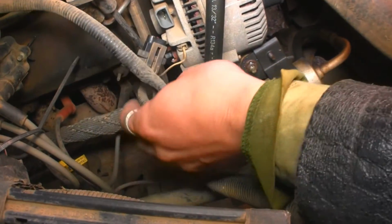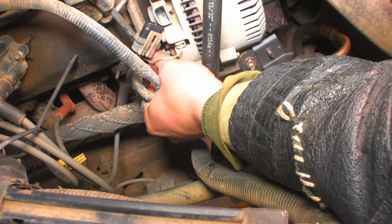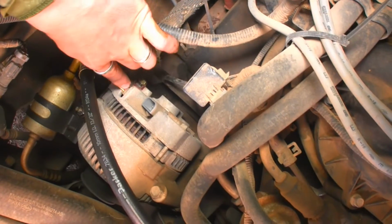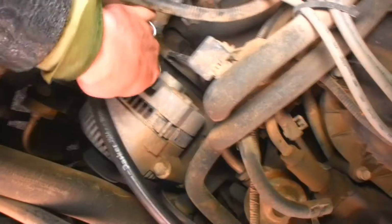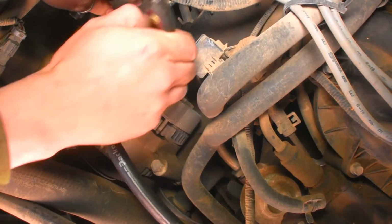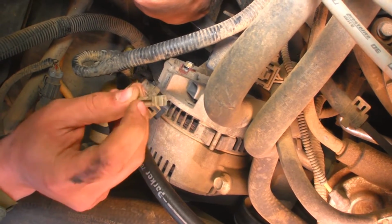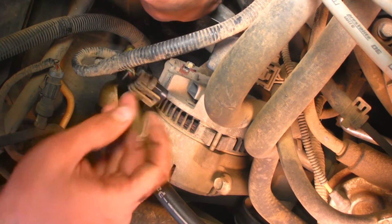All right, we got that. I'm going to put that nut back on there, even though the alternator's pretty much dead. There's a tab like this on the back of this. You can see my fingernails inside the split. And I have to be able to lift it up somehow, but there's no room to lift it up. Got it. Success. That was fun. You can see right here, it has this. That goes over a little tab. So lifting that up, not fun.